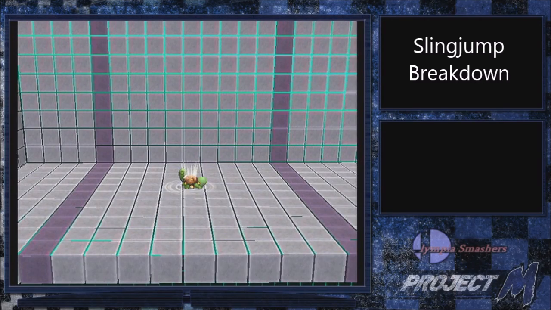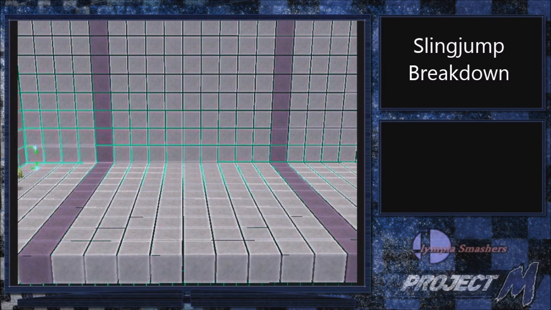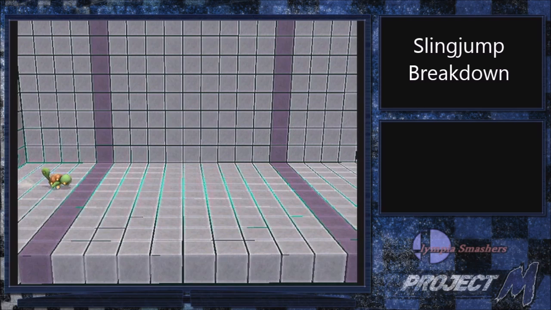Alright, if you look at the infographic breaking down the Shellshift frames, on the first bit you'll see in orange the sling jump window, and if you notice, it decreases in distance that you'll go the later you cancel Shellshift with a jump. Sling jump is effectively Squirtle's reverse aerial rush, although because of Shellshift and those little quirks, it has a bit more depth to how you can use it.